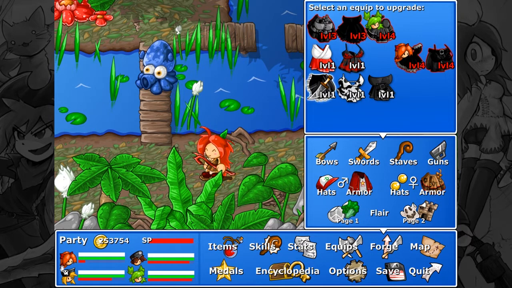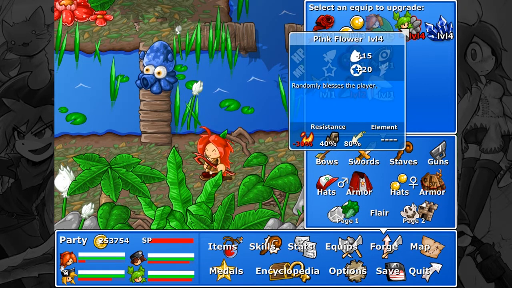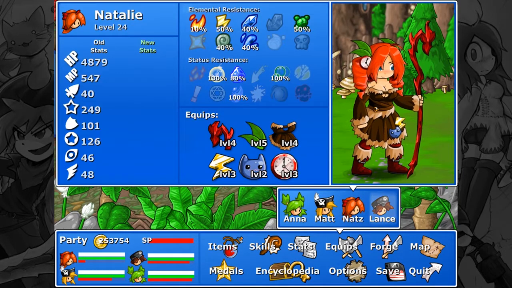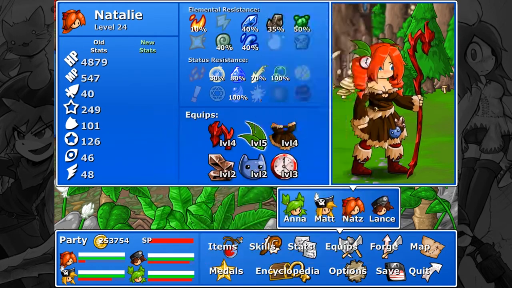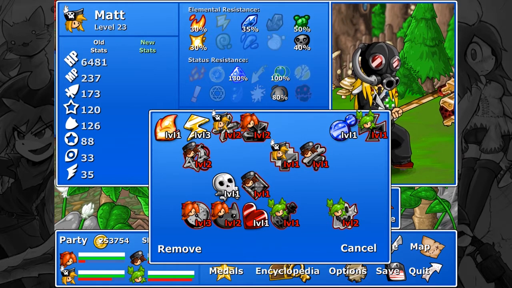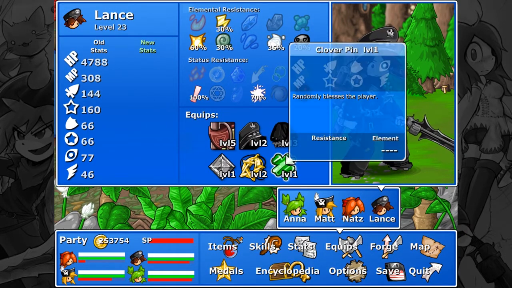See, as the episode ended, I remembered I wanted to upgrade one of those things a little bit. Let's see, the hat she's wearing. Poison. Earth. Wait. Equip Natalie. Yeah, you don't get that. Natalie gets that. She needs it more. Okay, so Matt, I don't know what Matt could use here. I'm not really using Lance, so what does he have?